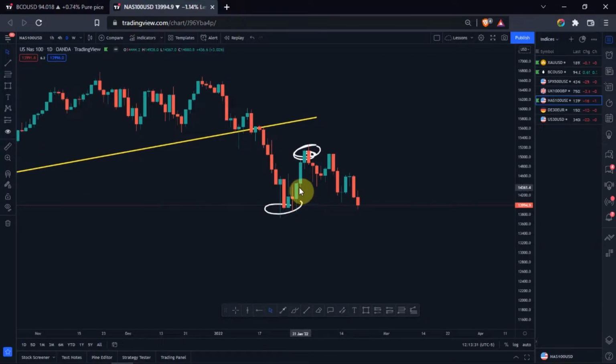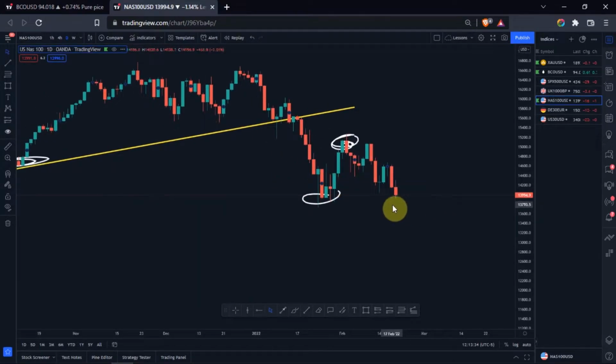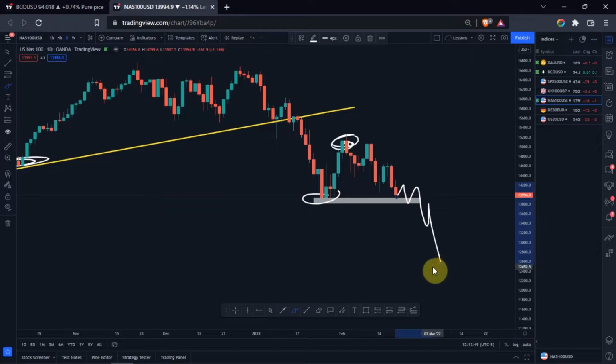So the question is, what are we expecting and what should we do if we want to make a decision currently? One thing that we need to keep in mind is that price is currently on a support level or on a previous low, right? So there are two things that might happen here. Firstly, it might continue to break out and go down. Secondly, the market can bounce and go all the way up. However, it is not likely that the second option plays out, because obviously now the market is controlled by the sellers. So we are expecting that the market continues to move down.